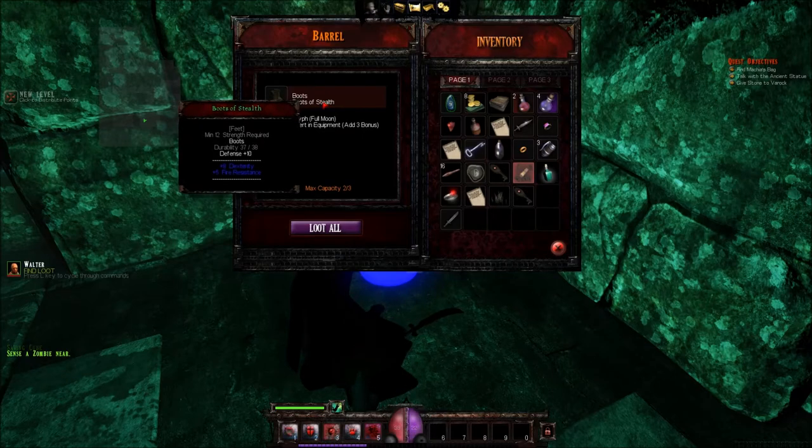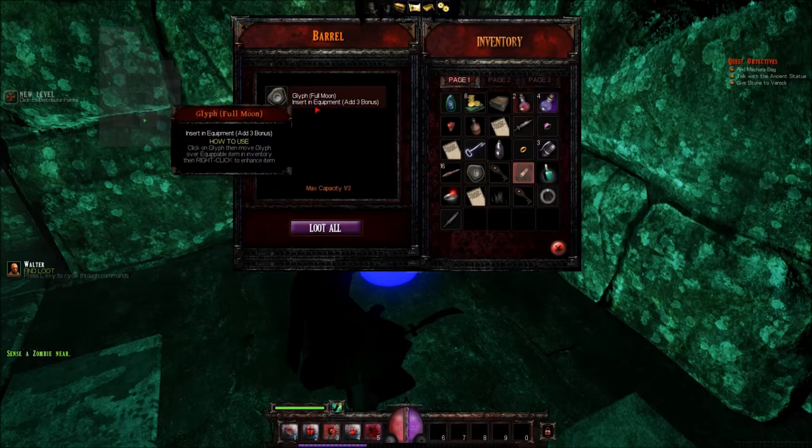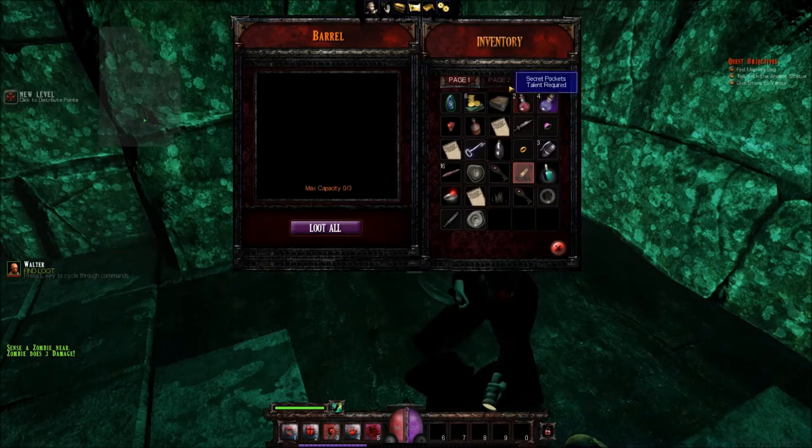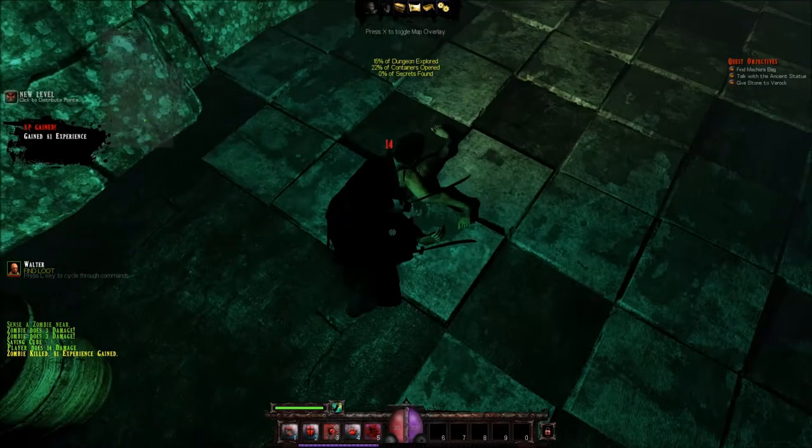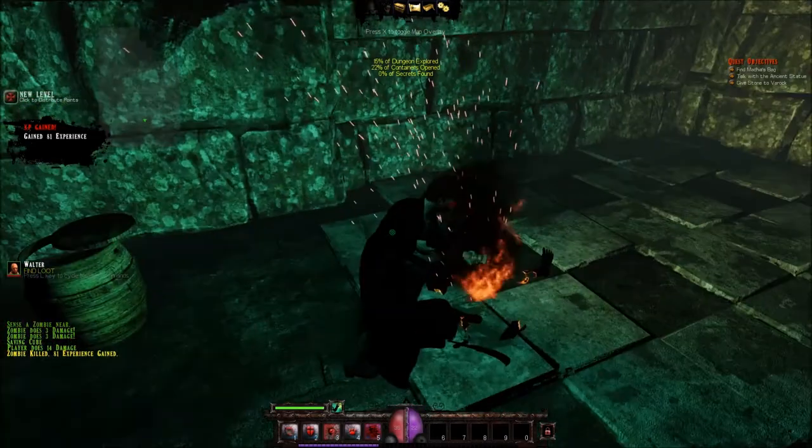Boots of Stealth. 8 Dexterity, 5 Fire Resistance. That's pretty good. Oh god, am I dying? I am. From a thing that I one hit. Well.